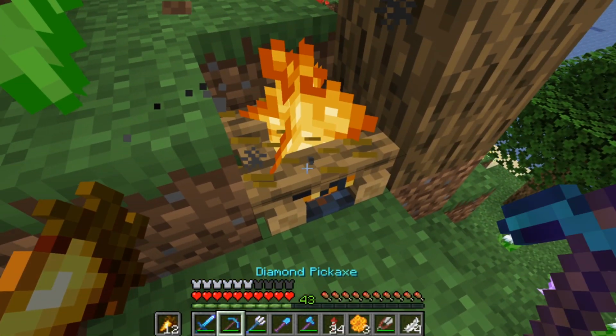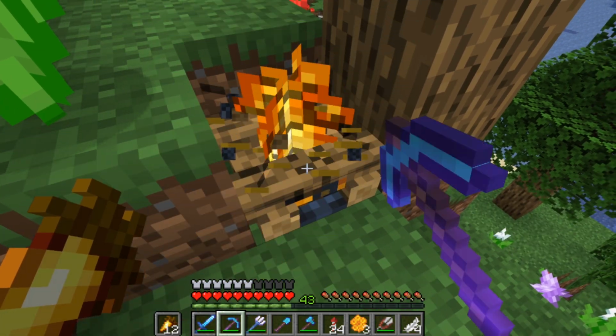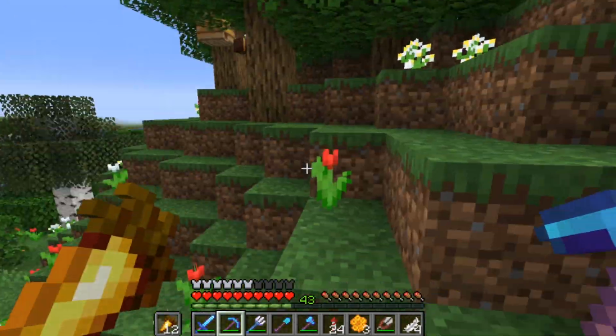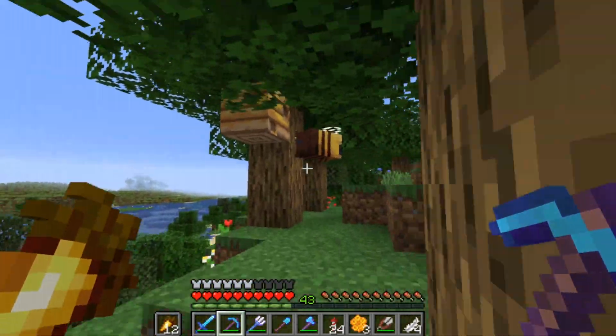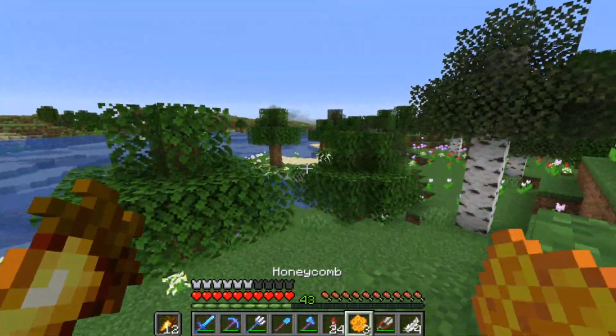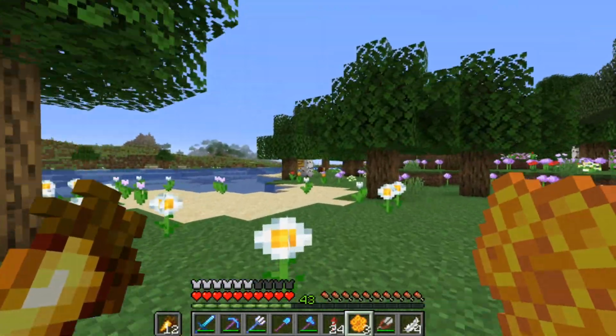Now, I want to keep this intact, so I think if I silk touch this with my silk touch pick, I should be able to pick that up just like that. For the time being, I'm going to leave those bees just where they are, and we're going to go and do the same to the other one. We're going to get us some honeycomb. Once we've got some honeycomb, here we go, it's there.